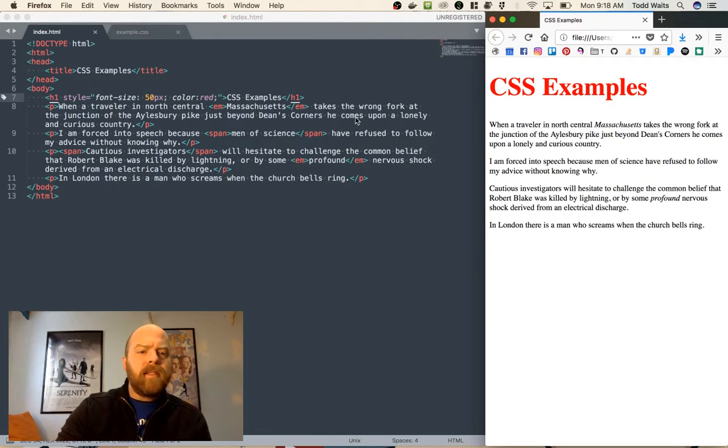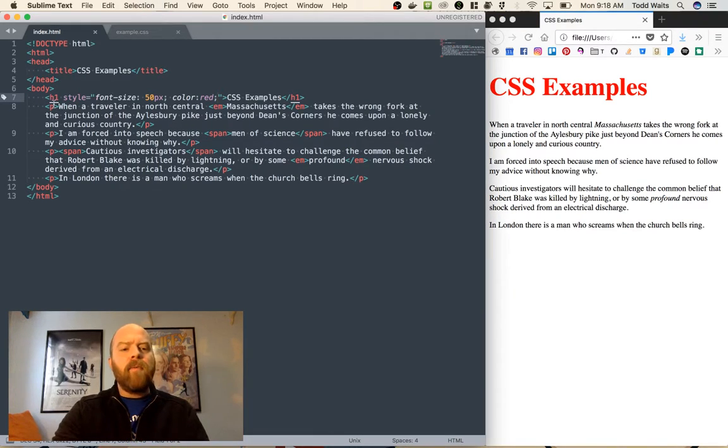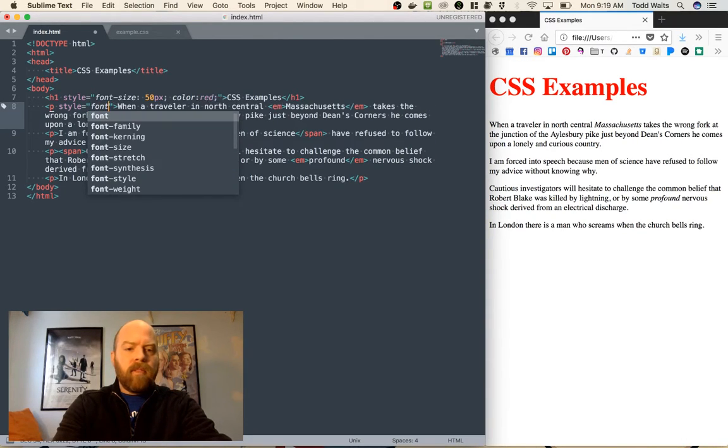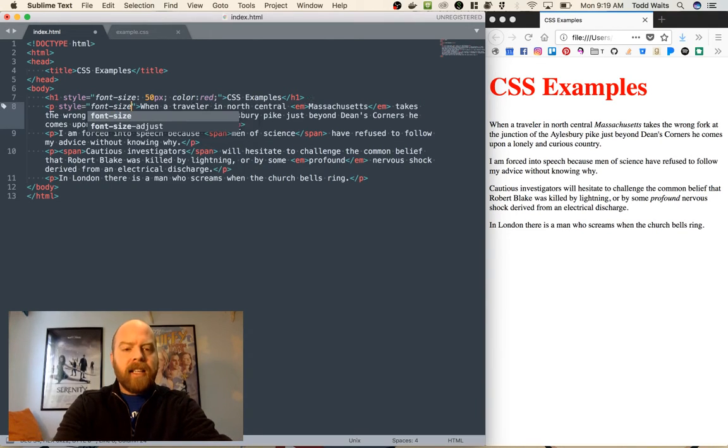We can do this for each element here. So if I wanted each of these paragraphs to have a style, I can add the style attribute and then define the CSS here. And for this, we'll just say font size is, we'll say 10 pixels.